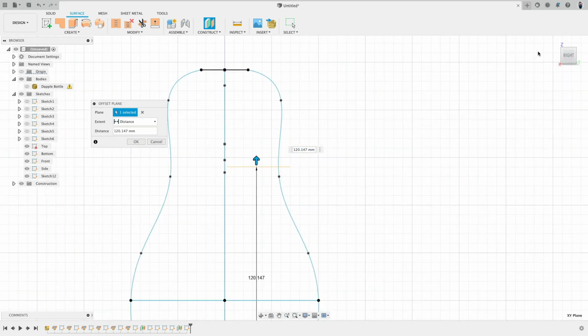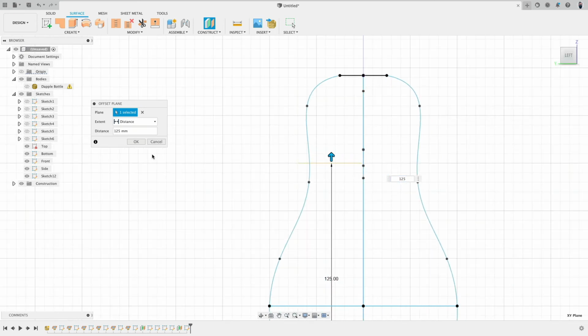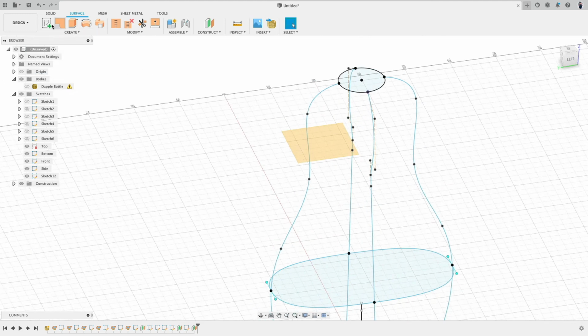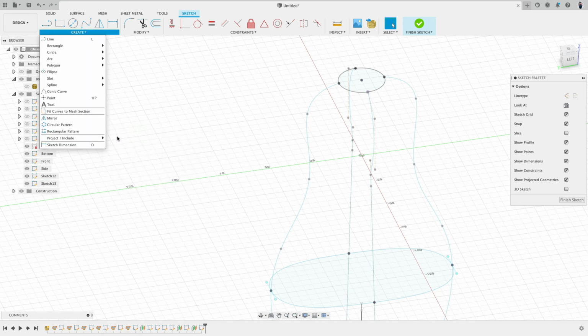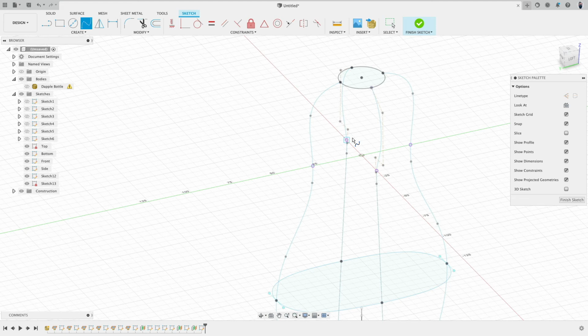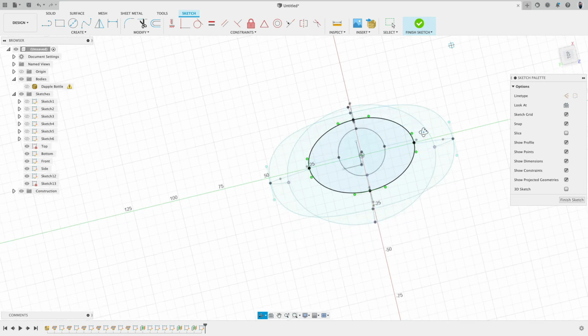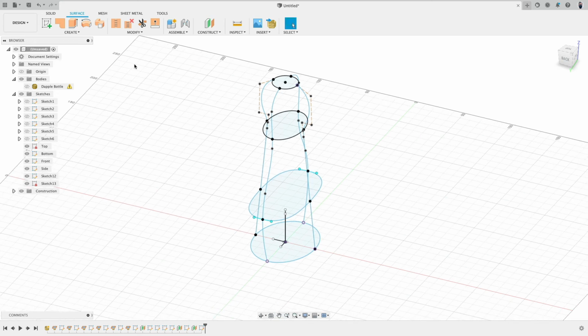Maybe, yeah, I will try to find kind of like this inflection point. 1, 2, 5. That looks like it. Yeah, okay. Then new sketch on this one. Intersect 1, 2, 3, 4. Okay. 1, 2, 3, 4, 5. Good. Yeah, that actually should work well.